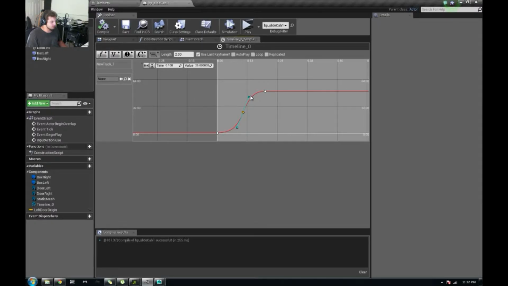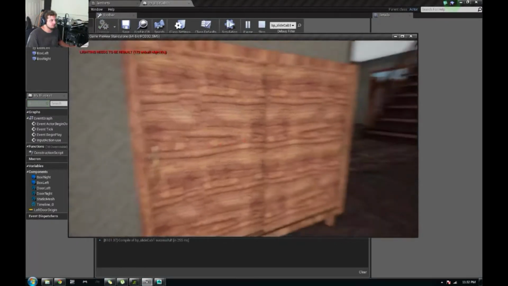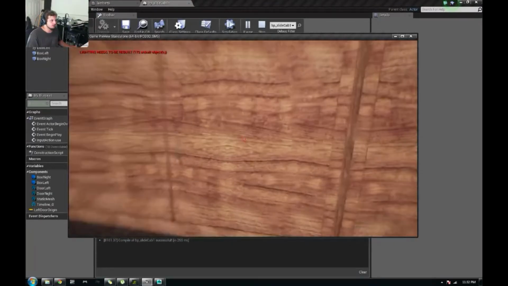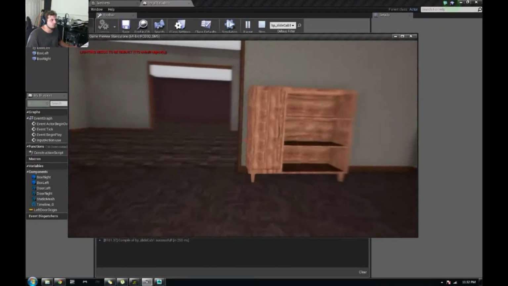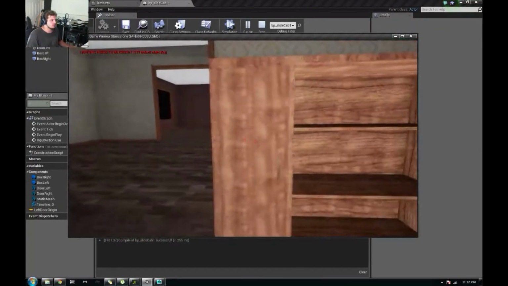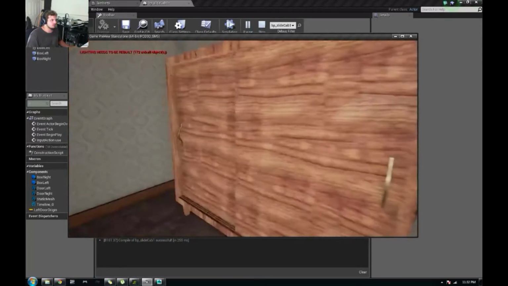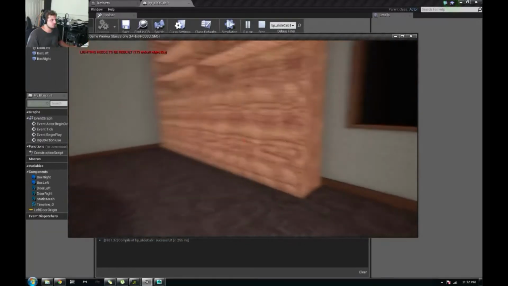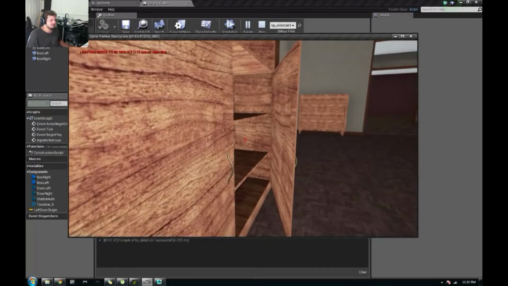I want to increase that boolean so that all these doors actually look like they open the same way. So I have that, and now I just need to, there we go.